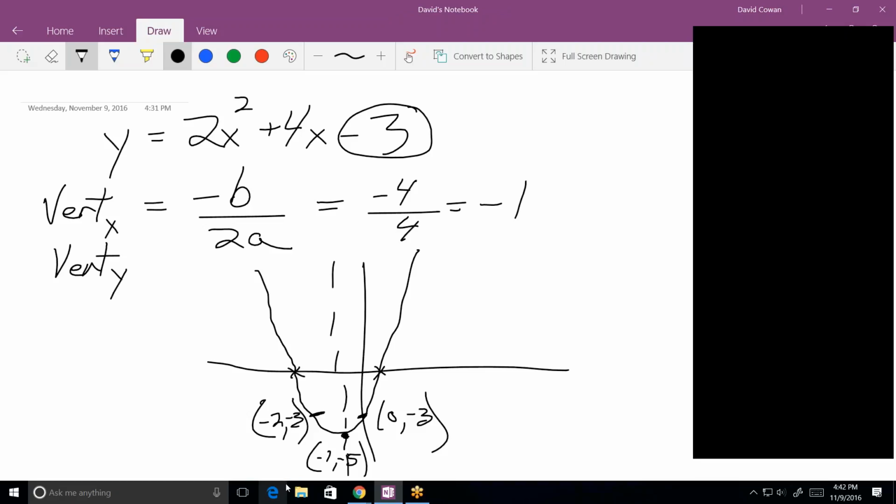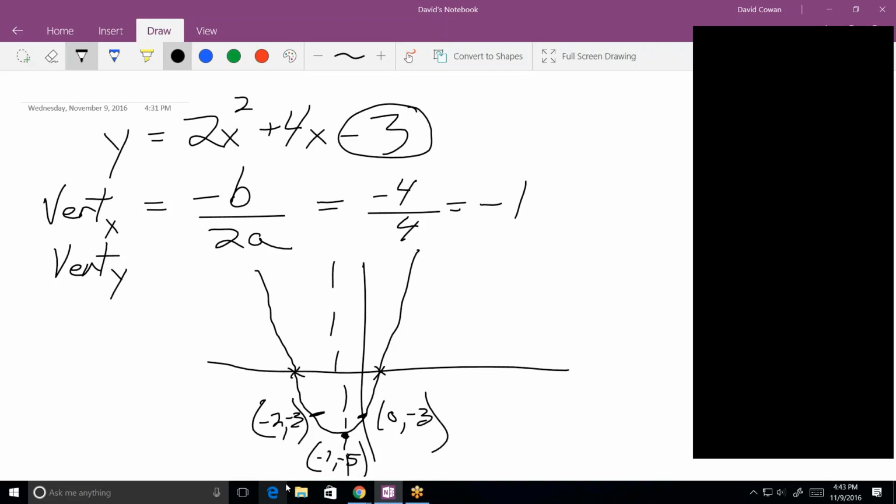You don't need 5 points to define a parabola. 3 points do it. In other words, if I had just the 3 points that I have already, that's all I need. Everything else is predetermined. There's no way any more points shed any more light on the problem. 3 points define a parabola. But for the sake of argument, let's solve for these x-intercepts.